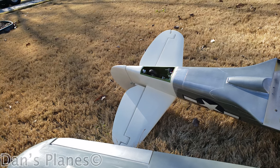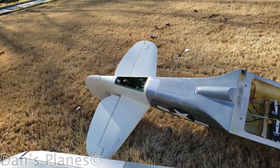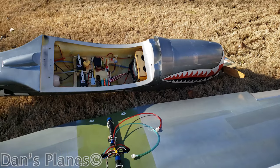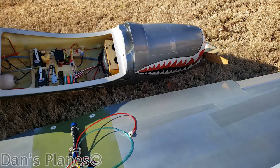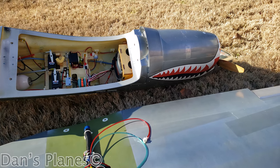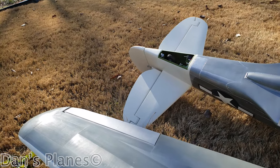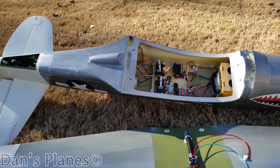I'm going to paint the red and blue stripes on the rudder that was common on the earlier models of the Curtiss P-40. This isn't going to be an entrant for any shows or anything, so I'm not worried about making it perfectly scale. I took the mouth and the Japanese kills and the tail number from one airplane, and then I made up the name of my own. Then I took the stars and bars from another airplane, and I'm taking the red, white, blue rudder from another plane. So it's a hodgepodge, but it's going to look cool.